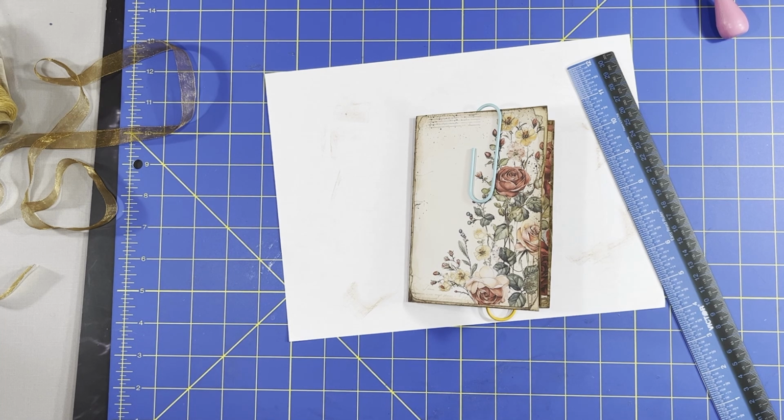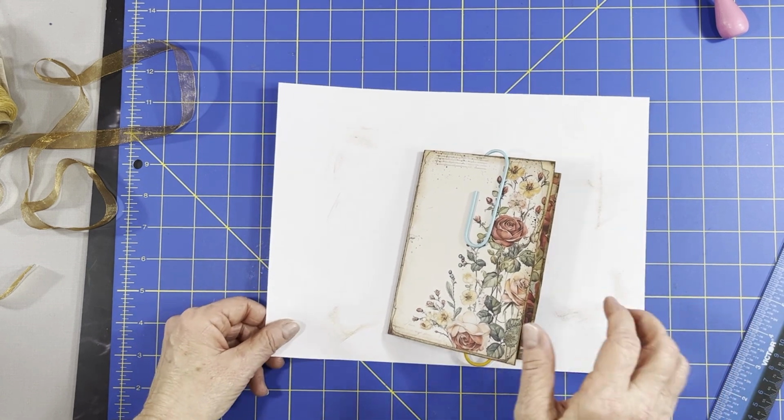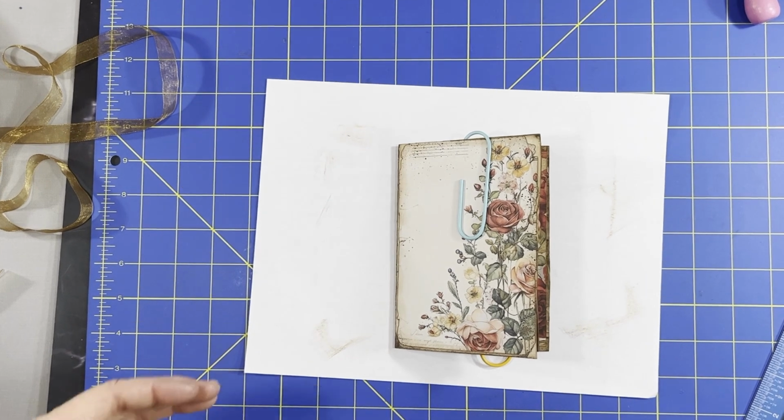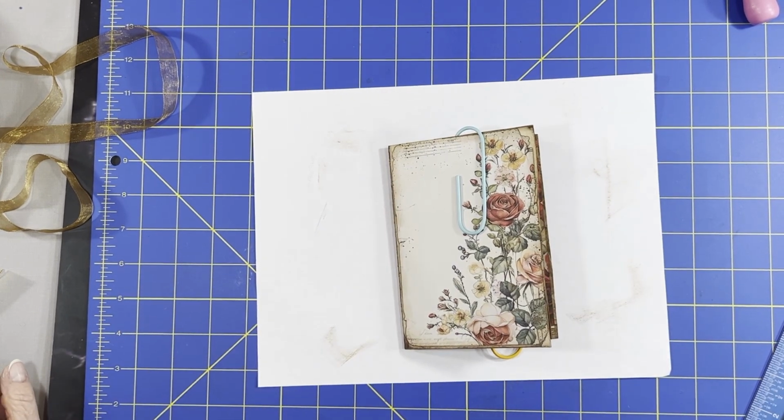It's a junk journal. It's not like an album where we use nicer paper packs, okay? So it took me a while to even like doing junk journals because of that fact. So junk journal may not be for you, but I have been asked to do them. I do albums too. You guys have seen my albums.